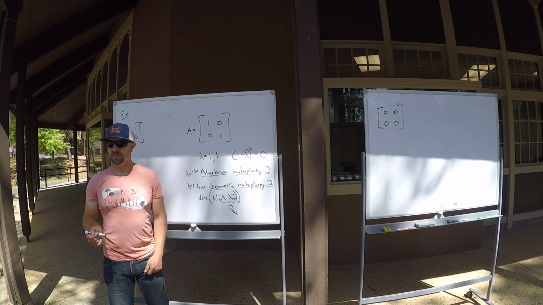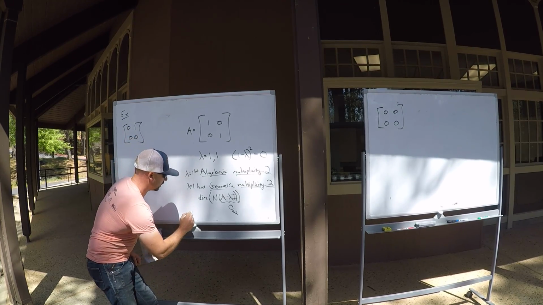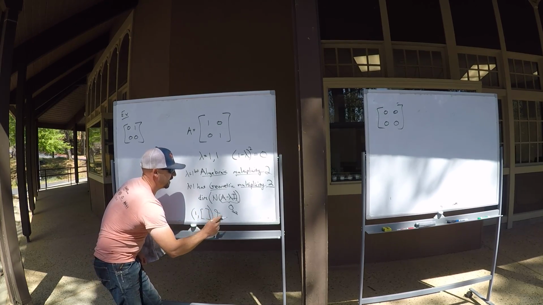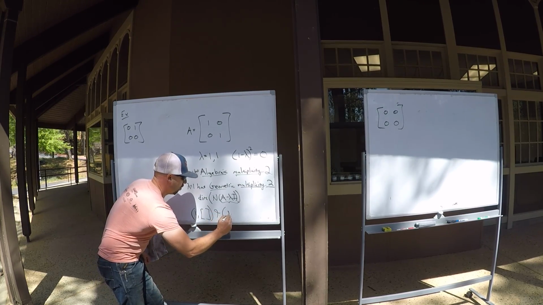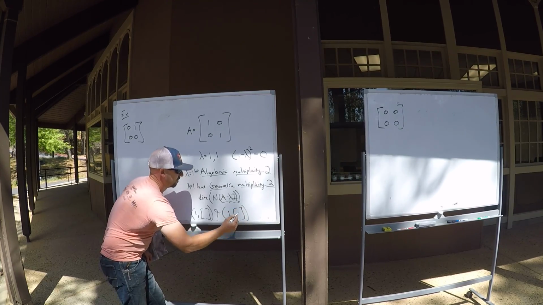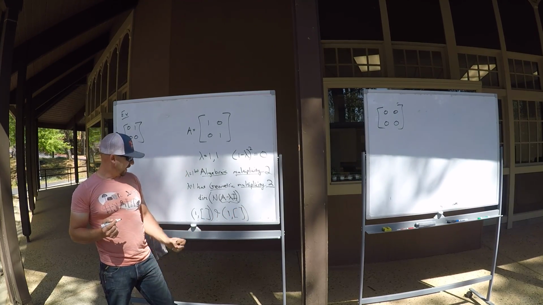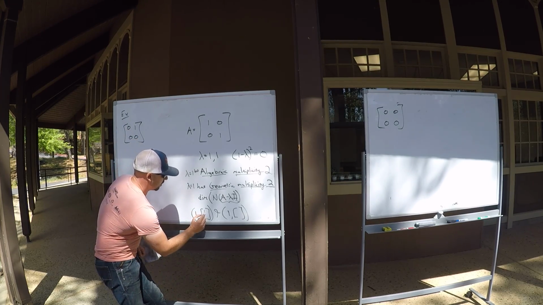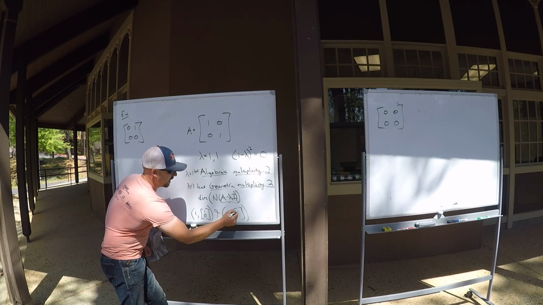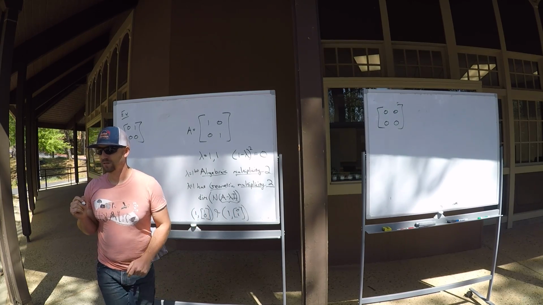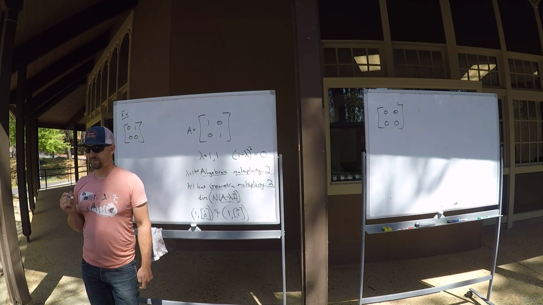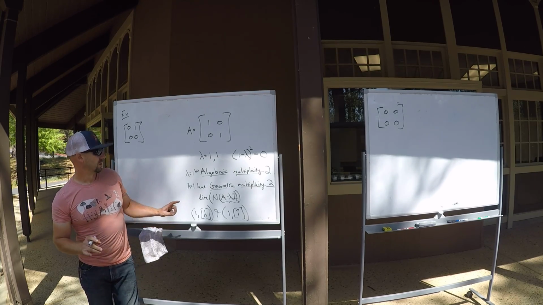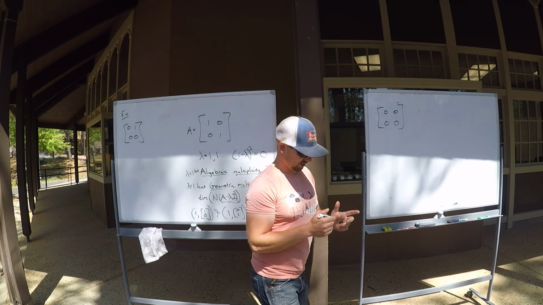You guys see that? So my eigenpairs for this matrix are going to be 1, comma, and 1, comma. These can be basically anything, so I'm going to pick them the easy way. I'm going to pick them as i and j. Okay on that? Ready on board? Okay. Let's go look at the zero matrix.